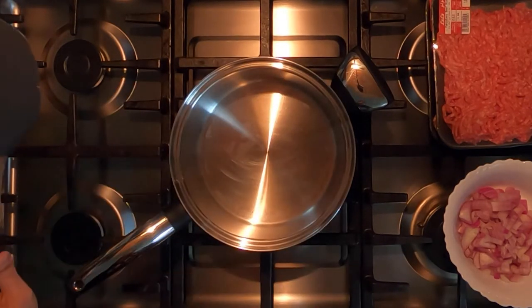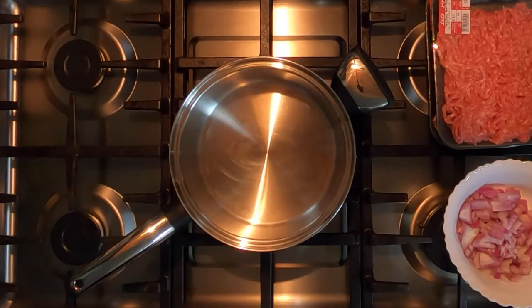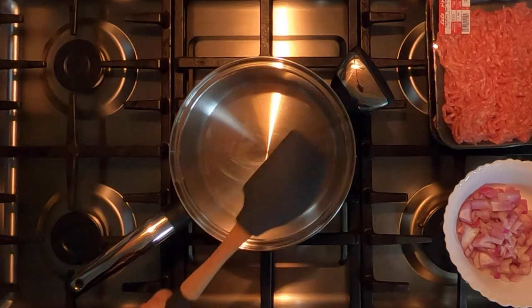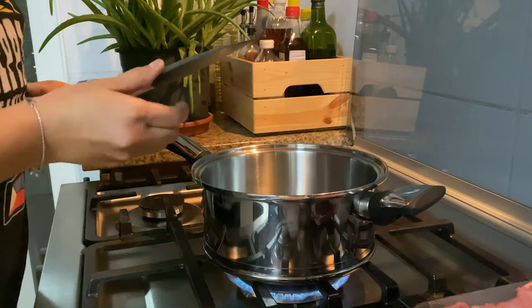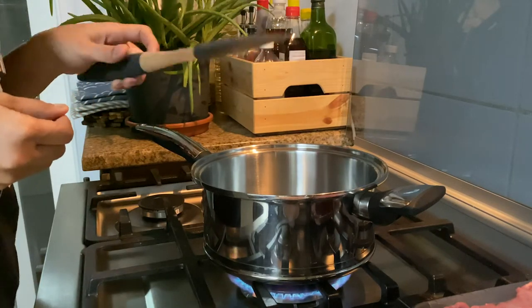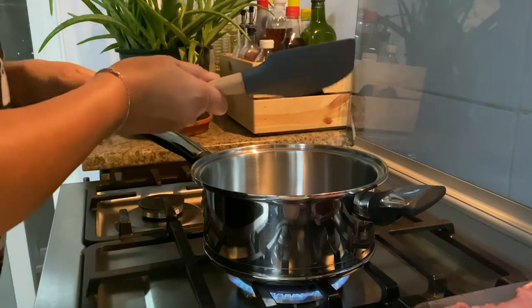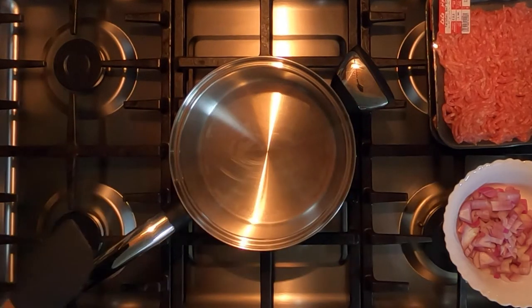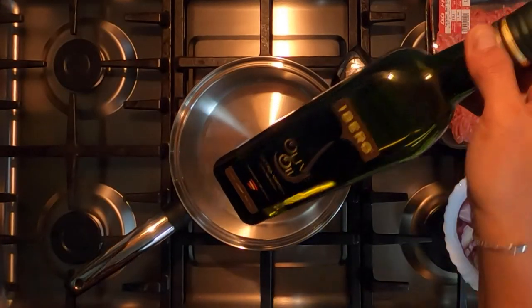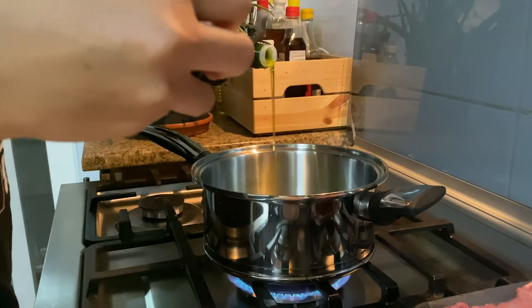I'm gonna be using my favorite pot and my spatula. Actually I have two spatulas, the red and the gray. Pag really in the mood ako, I'm using always the gray. Yung red kasi I just bought it recently. So I'm gonna use this because friend ko to since last year ba or 2 years back. I'm gonna use once again olive oil. Olive oil in.